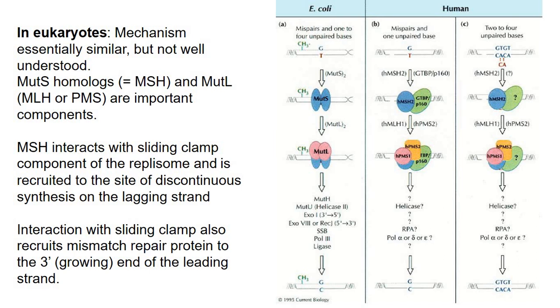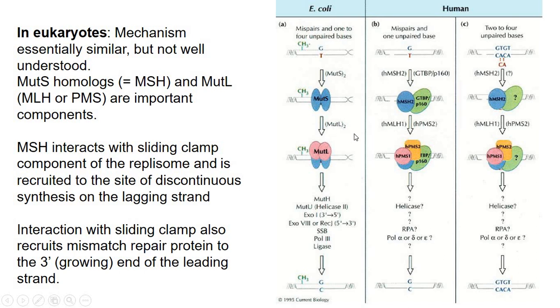So the mechanism we talked about in E. coli, let me just talk about that one more time. In E. coli, if there is a mismatch, this is the parental strand that is methylated. This is the newly synthesized daughter strand that is not yet methylated. This mismatch will recruit MutS proteins. These MutS proteins will bind where the mismatch has happened, and MutS will scan and find the correct position.